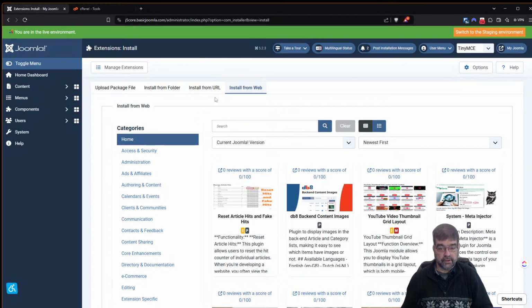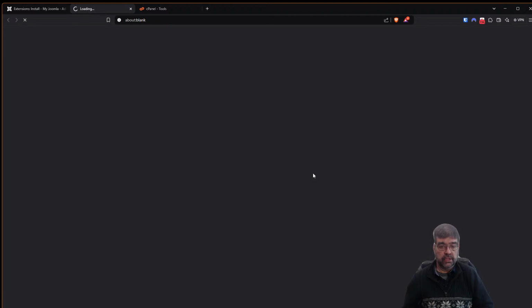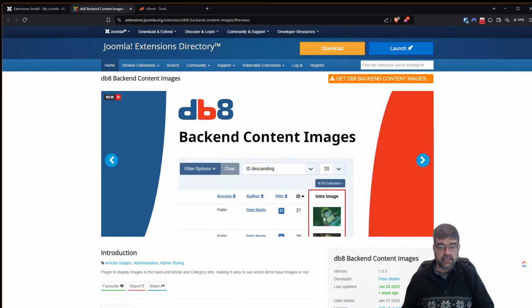What else is new here? All right, DB8. We looked at that in Maintenance Monday. So you can have images that are shown to the right of your article manager or category manager, either.